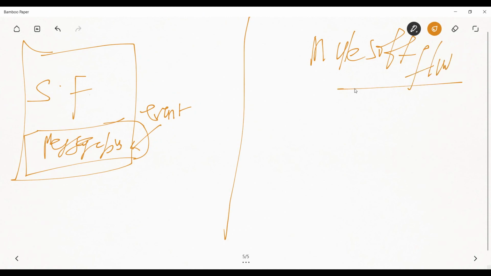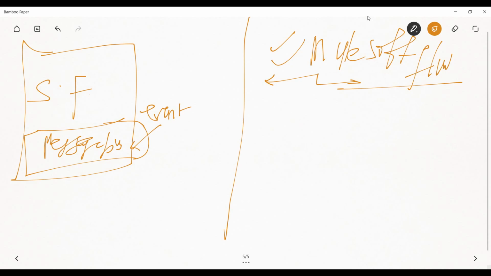Because I don't want to develop anything from scratch if something is already available, that's why I will be using Mulesoft. It will make our life simple, and you will see how easy it is to consume this event outside of Salesforce.